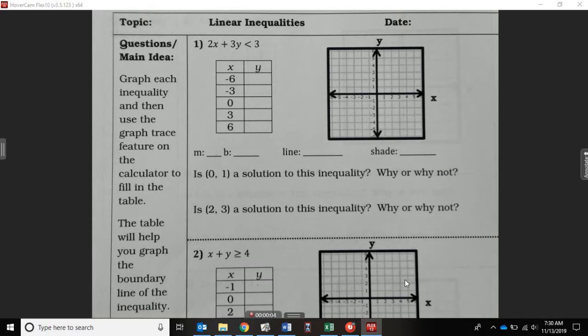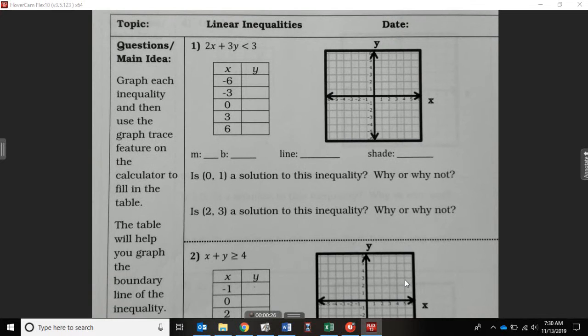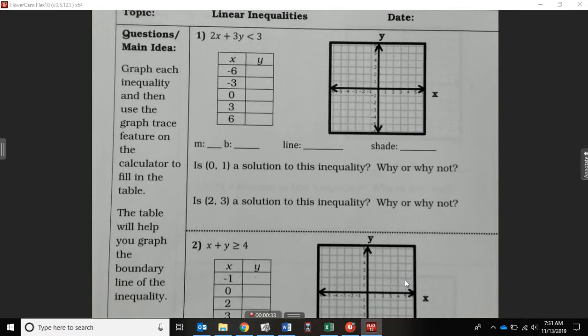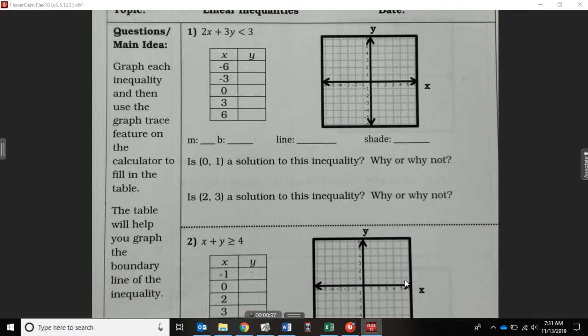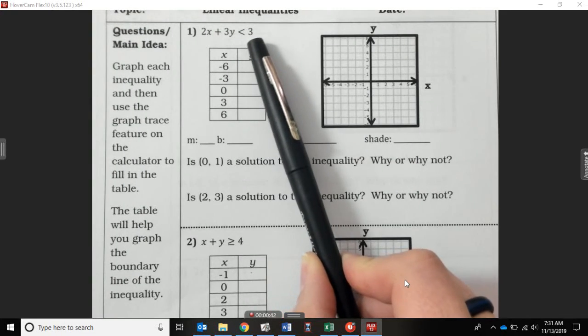Okay, so we've been doing a lot of talking about linear equations, and now we need to talk about some linear inequalities. And remember the inequalities from the beginning of the year where we would shade left and right and do open circles and closed circles? Well, now we're going to talk about linear inequalities where we actually graph lines, and the lines are solid or dotted. And we shade above the line or below the line, because remember, anything in the shaded area is a solution. And so I have the inequality here, 2x + 3y < 3.